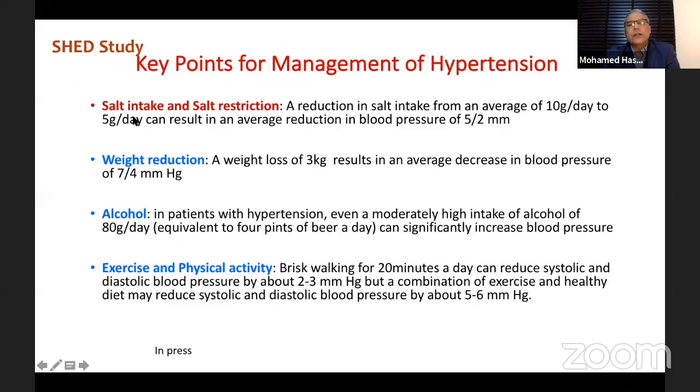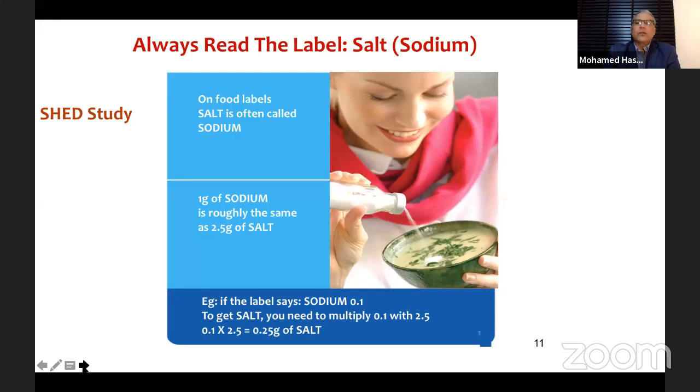They understood this amount of salt they should take and how can they reduce it by clever choices in their food of every day. They also understood how can they lose weight of an average of 3 kilograms and what's the impact of such a weight loss. They also understood how can they cut down on alcohol intake and increase physical activity with its impact on their blood pressure. Salt advice was very important, and indeed they understood when they read the packet of the food, when they write sodium or write salt, what is the equivalent of this or that. So 1 gram of sodium is equivalent to 2.5 grams of salt.